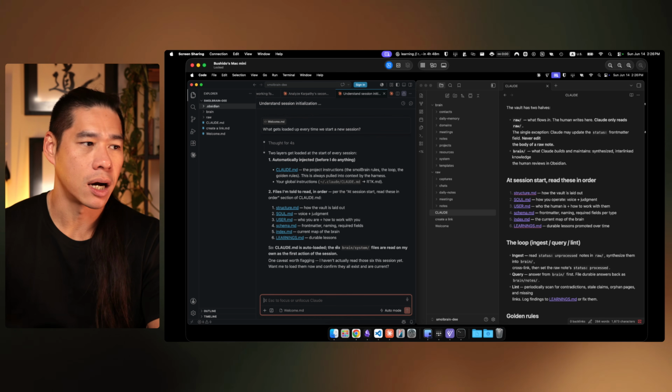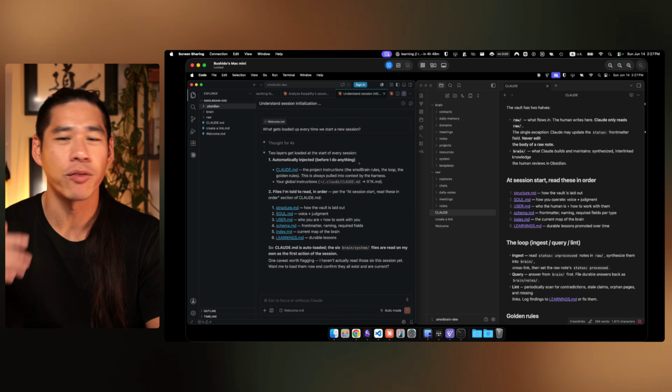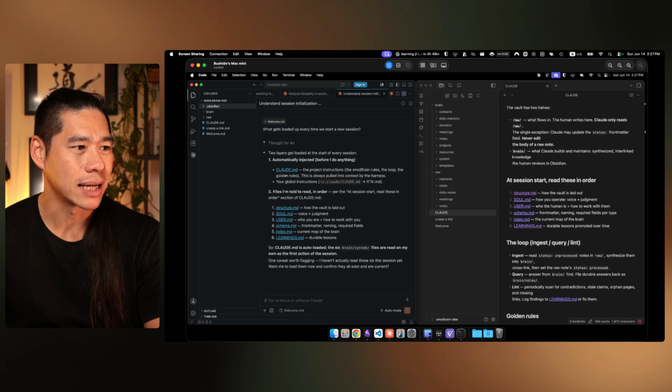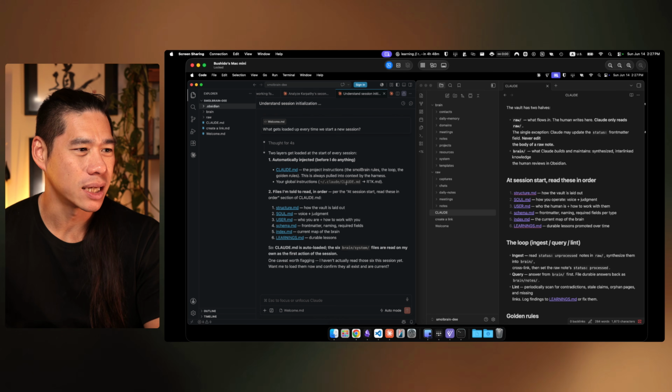So here's what's going on. There are two layers that get loaded at the start of each session. The first one is automatically injected before Claude even does anything. That's the Claude.md, the project instructions, as well as the global instructions. There's a different Claude.md that lives at the home level of the folder structure.